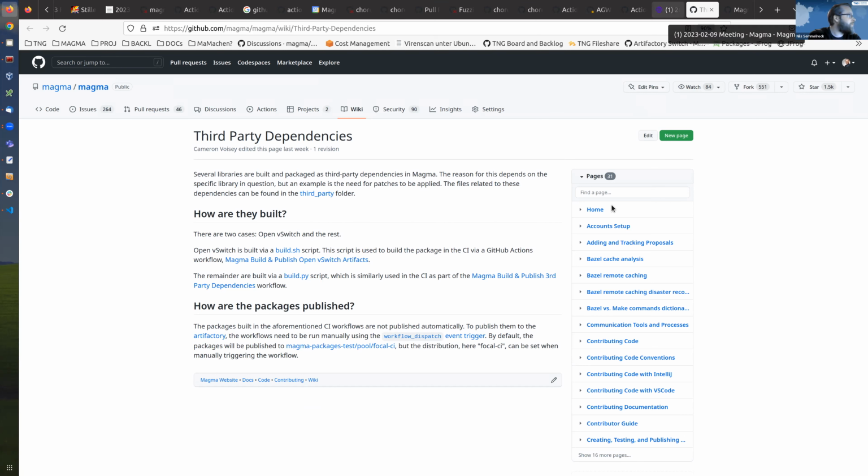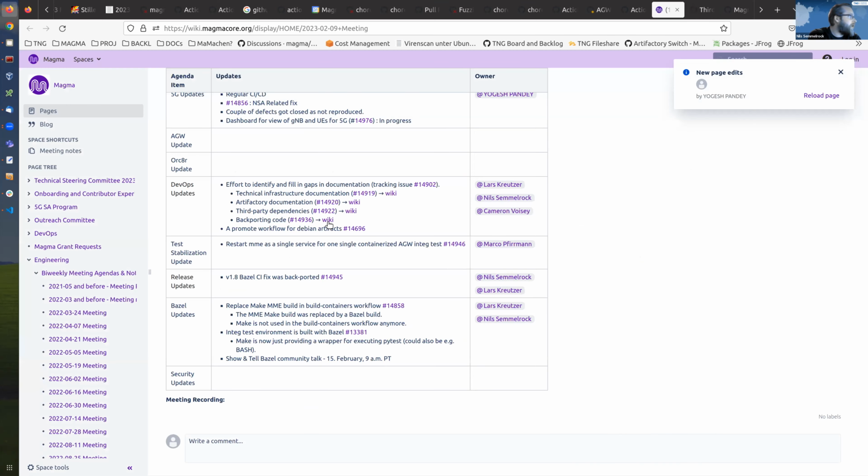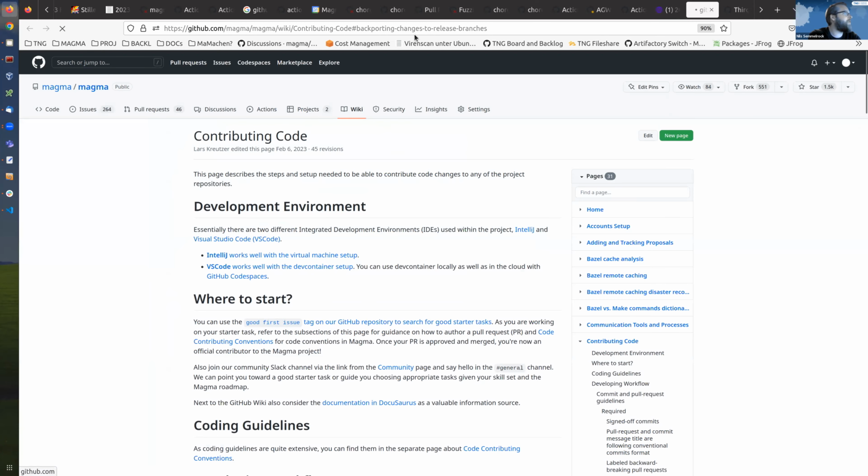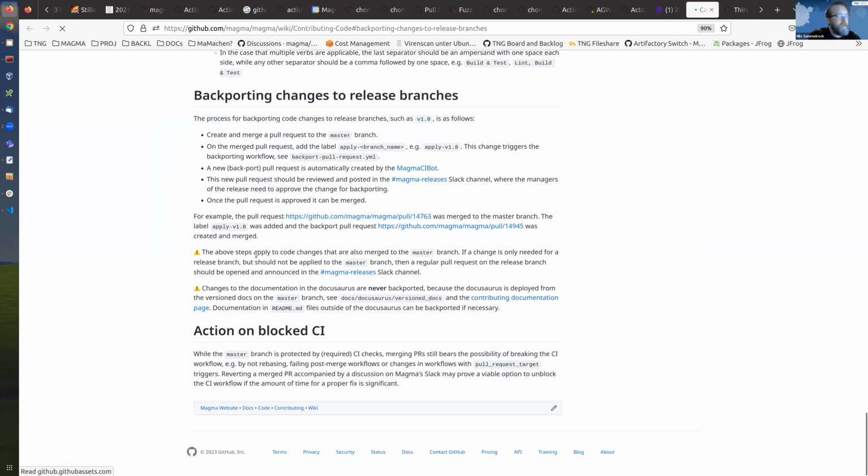Thank you. The last one was added by Lars. It's about backporting code. It's not complete documentation, but it is included in the contributing code documentation. So this is basically what was used a lot during the last release.